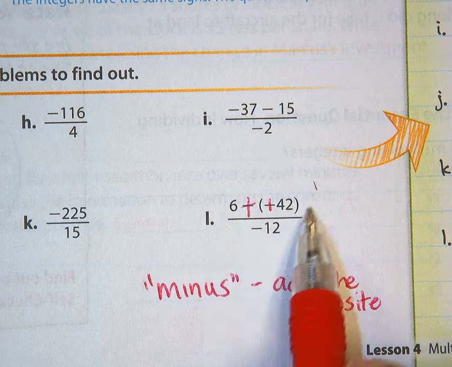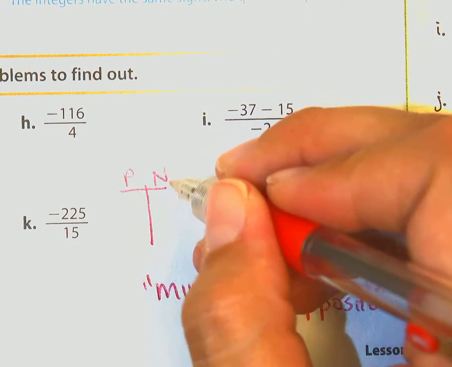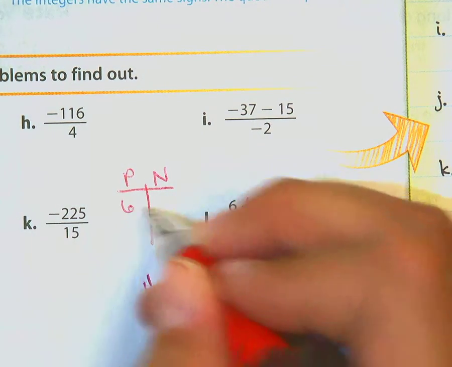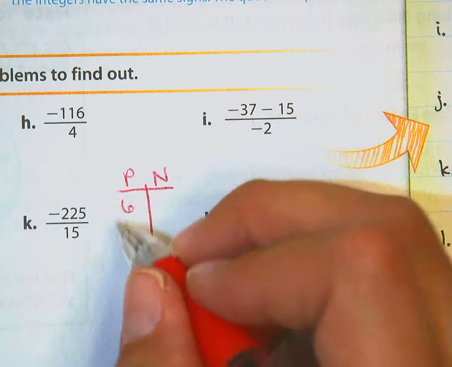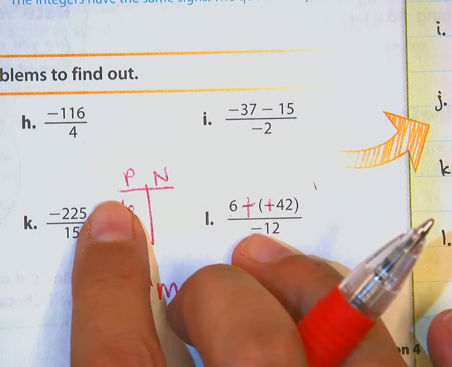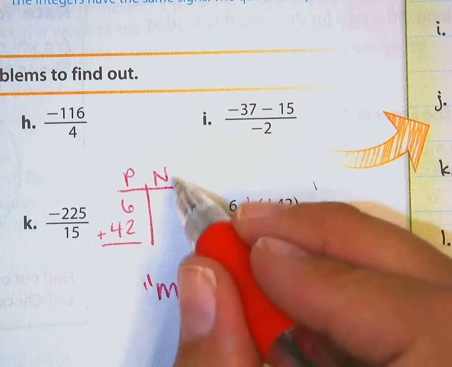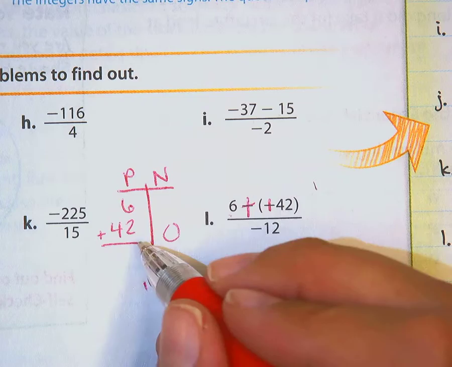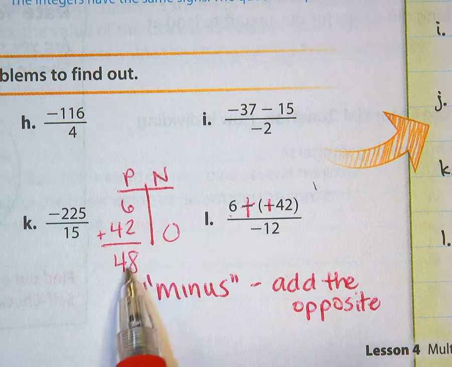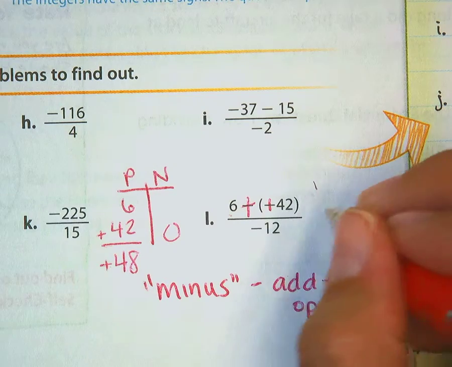If I'm having to solve what's on top first, I definitely like the Panthers positive and Nobody's for negatives scoreboard, meaning here we have 6 points for the Panthers because it is positive, and this 42 is also positive. Now, if I'm really looking at a scoreboard, it's not going to be written necessarily like this, but you are going to add up the 2 teams' scores. Obviously, Nobody's have a big fat 0. 6, 7, 8. That's a positive 48 to 0. So if we ask who wins, we know it's positive, and you would say, well, by how many points? And it's by positive 48 points.